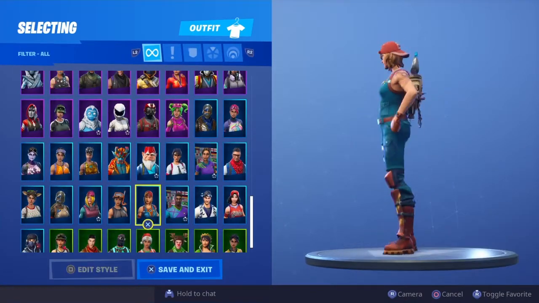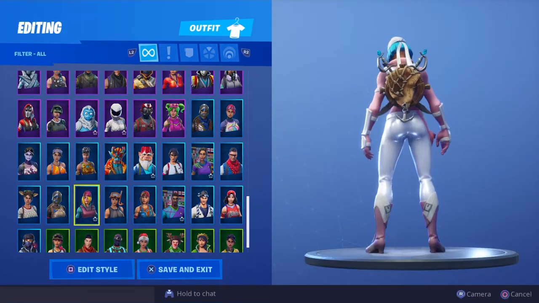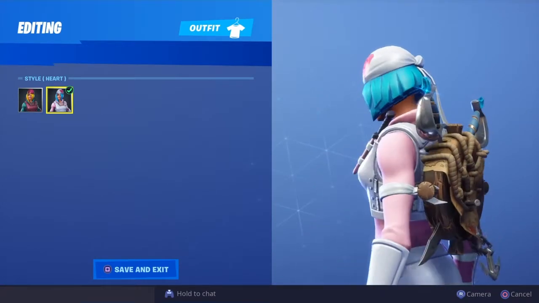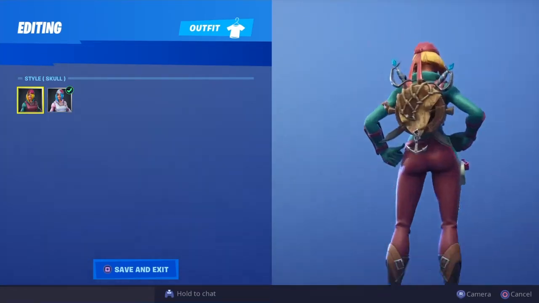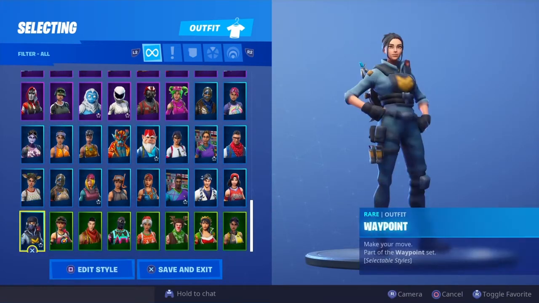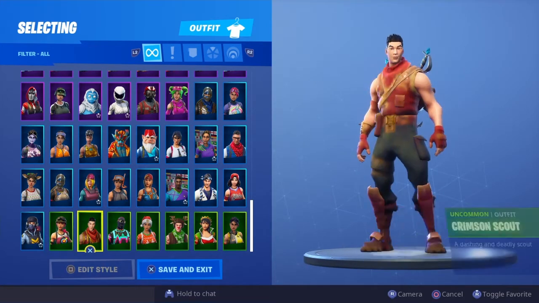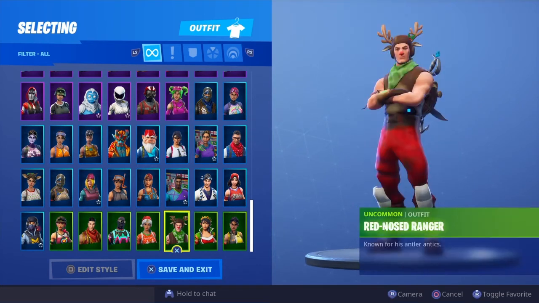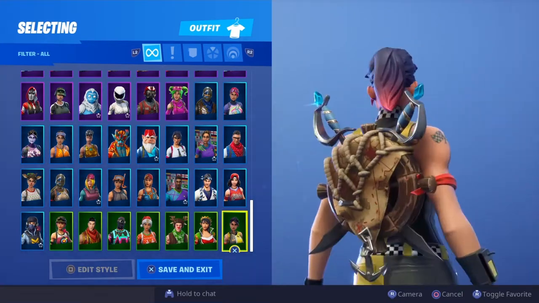So if that's what you want to do, spark plug looks pretty cool. Snorkel ops, aka snorkel gang. We got heart scully, goes with her hair. The little diamonds. What are baby blue diamonds called again? I can't even remember. We got skull scully. We have the Royale knight, red nose radar, waypoint, bullseye if she wants to load, crimson scout, light show looks pretty cool, nog ops, red nose ranger, tinsel toes, and last but not least we have whiplash.